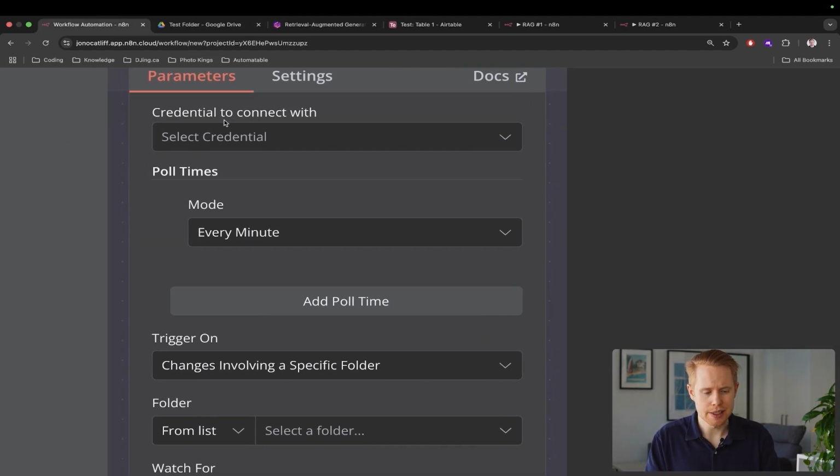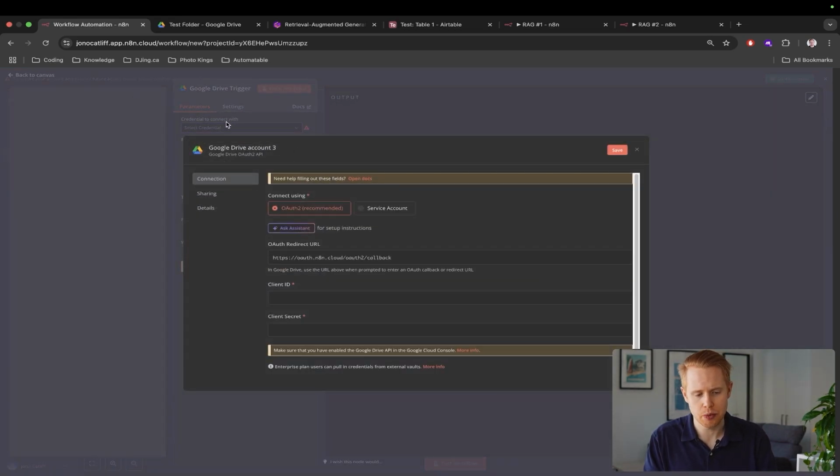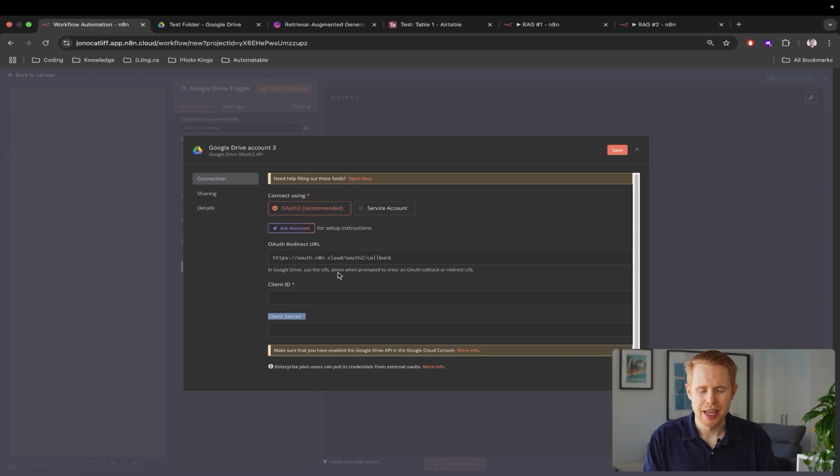We're gonna need to set up credentials to connect our account in with. Now this is gonna take a little bit of maneuvering to get this to be set up, but we're gonna walk through this together because when you add in your credentials, you're gonna have to get something called a client ID and a client secret, and we will be walking through this together and building this out. I suspect that in a few months after releasing this, this will not be an issue anymore and you'll just be able to log in pretty fast, but let's walk through this together.